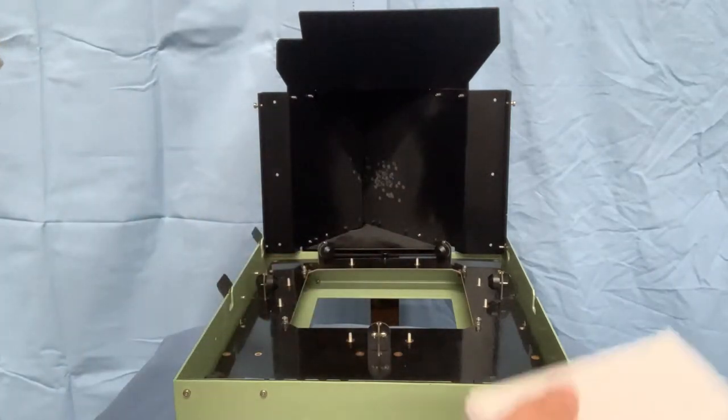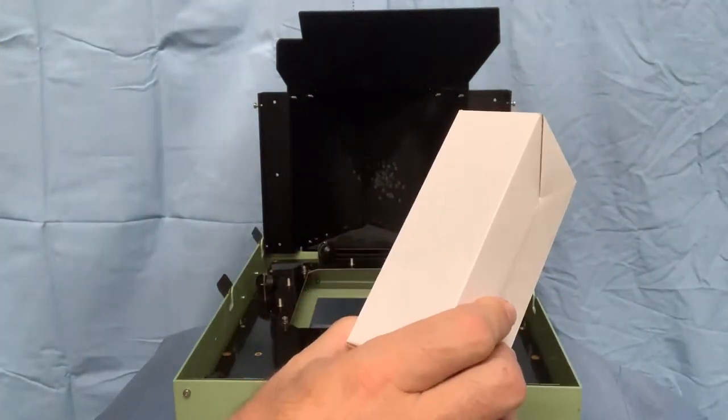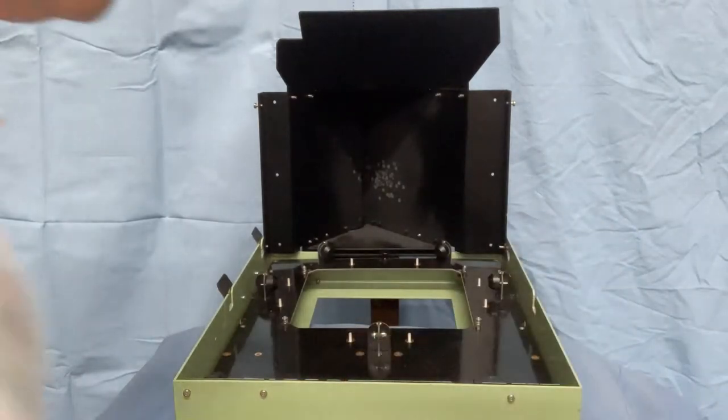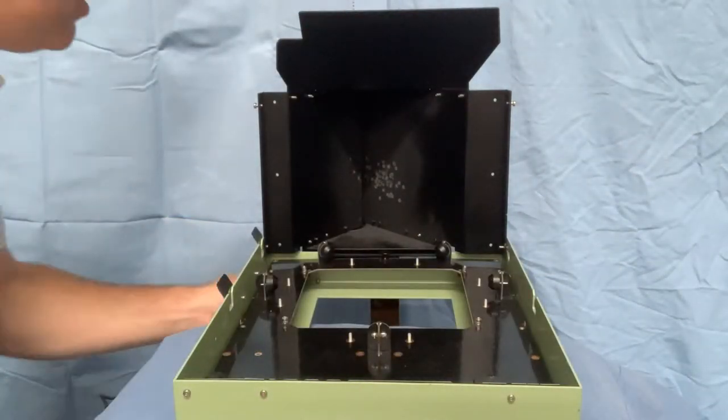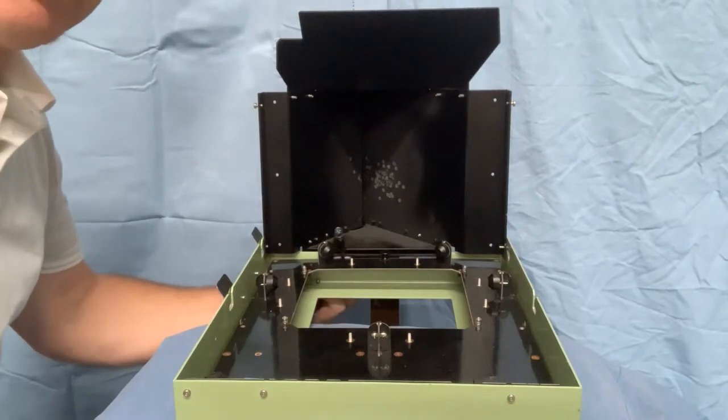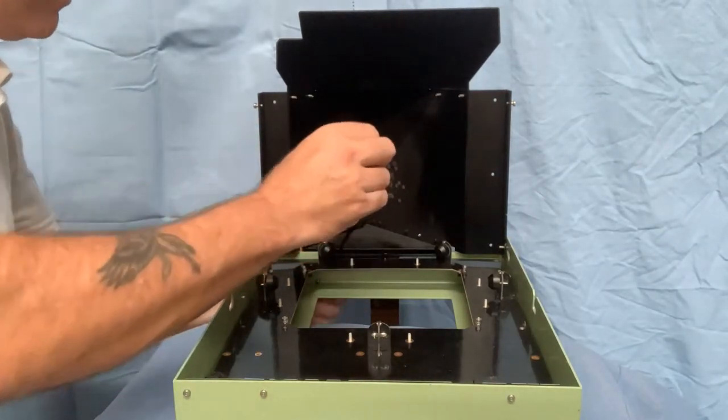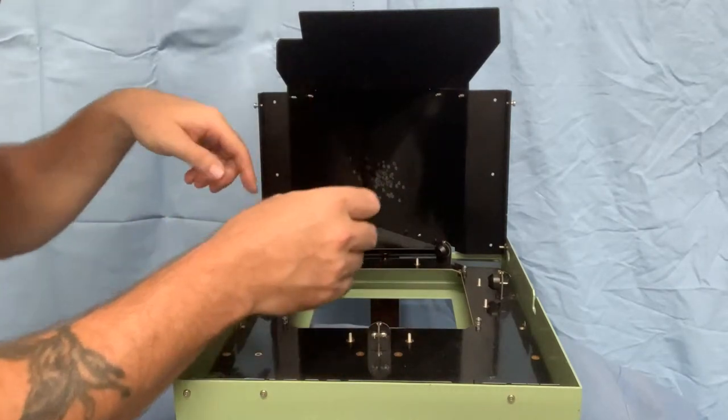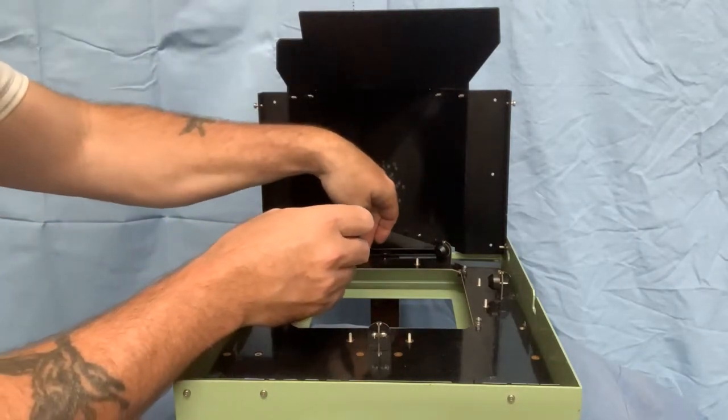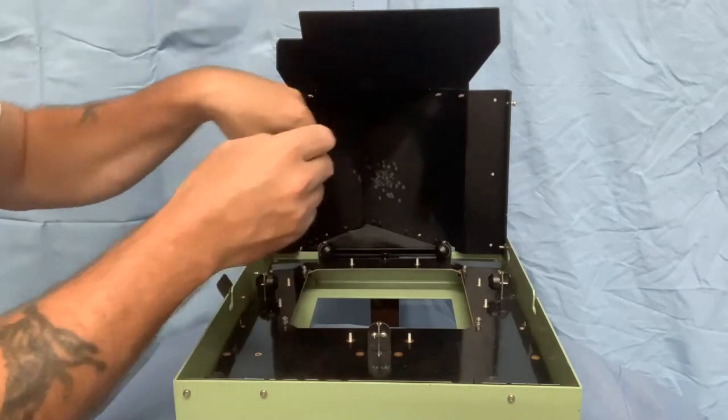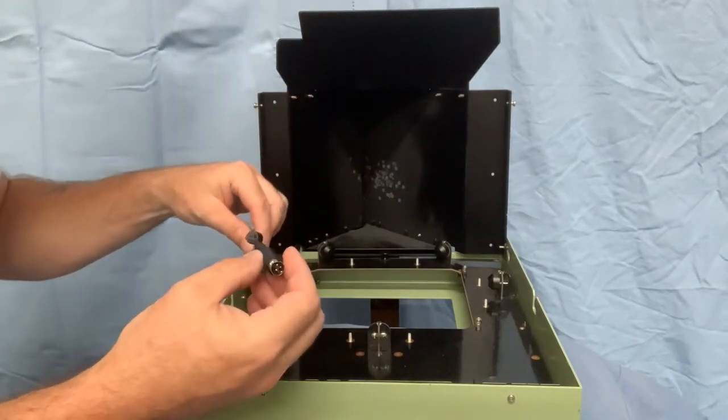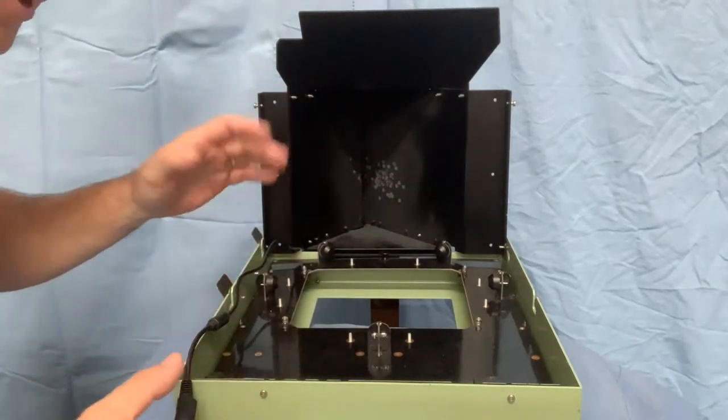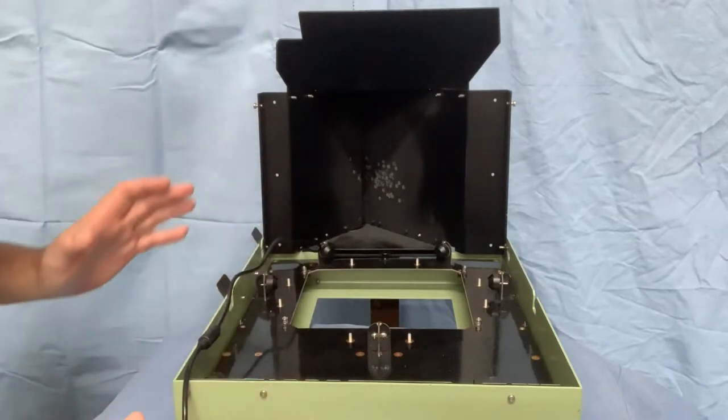And what you're going to do is open your white box and pull out your power supply. I've already got a power supply unpacked. You're going to feed your power supply wire through the back of the target. Not through the target hole, but between the bottom of the pellet catcher and the bottom of the target. You're going to feed that wire through. And it's going to come up, and you can just leave it laying right like that.